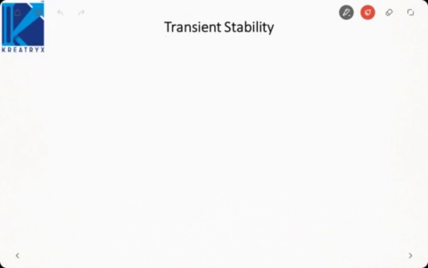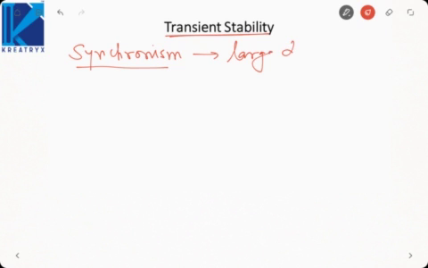Now let us move on to transient stability. So first of all, what is meant by transient stability? It means that the system remains in synchronism with, let us say, the infinite bus or the power grid even after experiencing a large disturbance. This definition differs slightly from the steady state definition, because there we were considering a small disturbance. The only thing you have to change is replace small disturbance by large disturbance, and if the system still remains in synchronism, it will be said to be transiently stable.